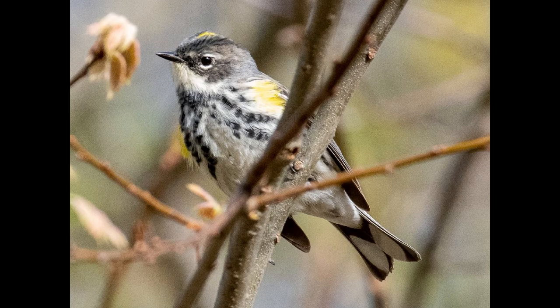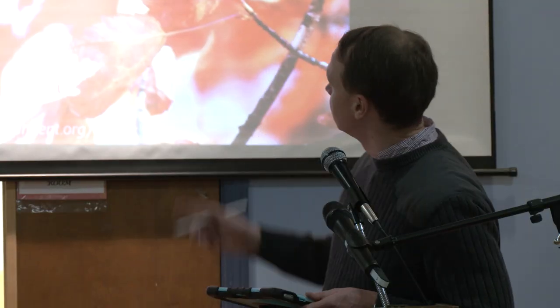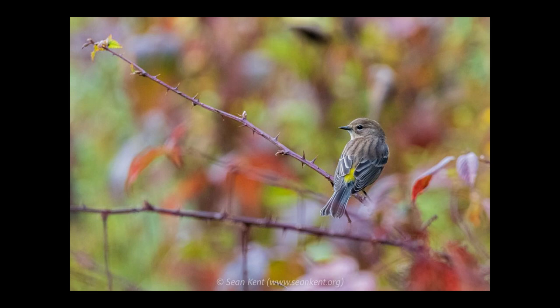And here's another picture of the yellow-rumped warbler. And here's another one right here. But this is one of our earlier migrants, but it's also one of our later migrants. You'll see this later on in the fall. I took this picture in a parking lot over in Canton. This is either a red maple or an ornamental maple just over in Canton on 138. I looked above me, and it was right there. But this kind of goes back later. Here's another picture of it that I took over in Canton. But something really amazing happens in the fall.